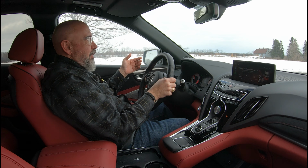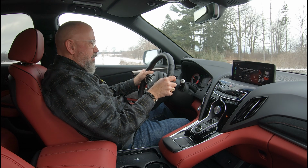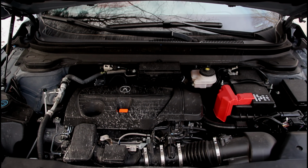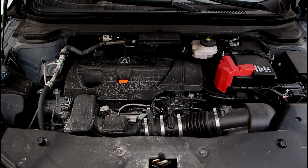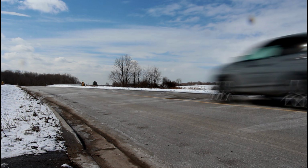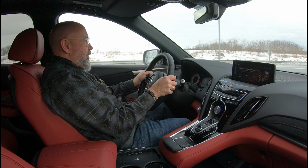And what's really impressive with the engine, when I got in the RDX, I'm like, there's something special about this motor. And indeed, I forgot, it is a K20 2-liter turbo Honda engine, and yes, it's a different variant than what they use in the Civic Type R or Integra Type S. But now that I've revisited it in a completely different environment in this RDX, there's something definitely special about this motor. It just makes fantastic noises, and the way it delivers both power and torque makes peak torque low in the rev range and pulls all the way to redline.